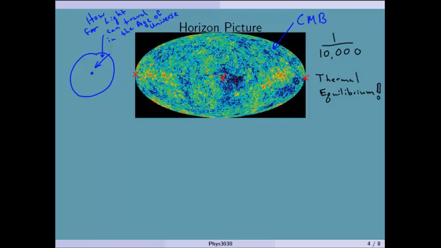And the problem stems from this: if I look at a photon from this region as compared to this region, and I go back and do the calculation, it shows that those two different CMB photons, if I look back in time, were like 90 million light years apart. But if they were 90 million light years apart, how could they be bouncing around? Remember, thermal equilibrium is really talking about molecules bouncing around in each other. It basically says that the average of the molecules is pretty close to what the energy of all these molecules are, because they're bouncing around with each other, and they all have the same type of energy, but they have to bounce off of each other to be in thermal equilibrium and to all know what the temperatures are.